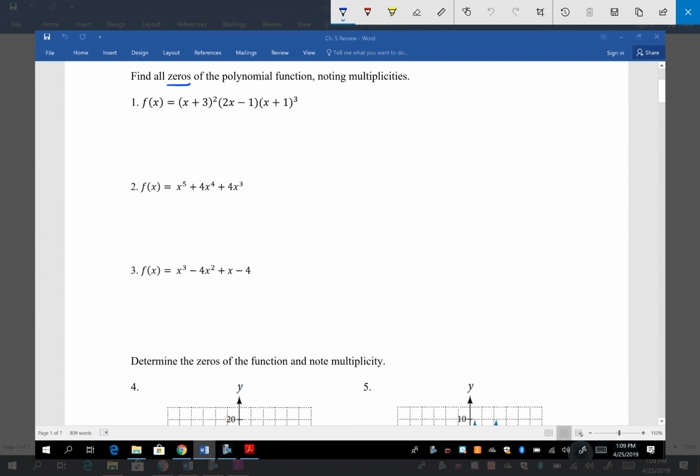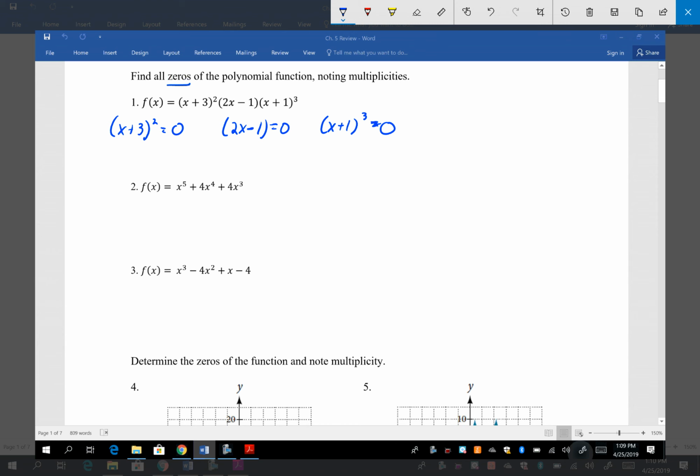To find zeros, you set each factor equal to 0. I was trying to explain this to my class today, and a few students were having some issues. Students were thinking, okay, I should distribute this, x plus 1 cubed, and expand it. Don't do that. If you wanted to get rid of this cube, you'd take the cube root. But the cube root, the square root, the fifth root, whatever root of 0 is still 0. So ultimately, I just ignore those.